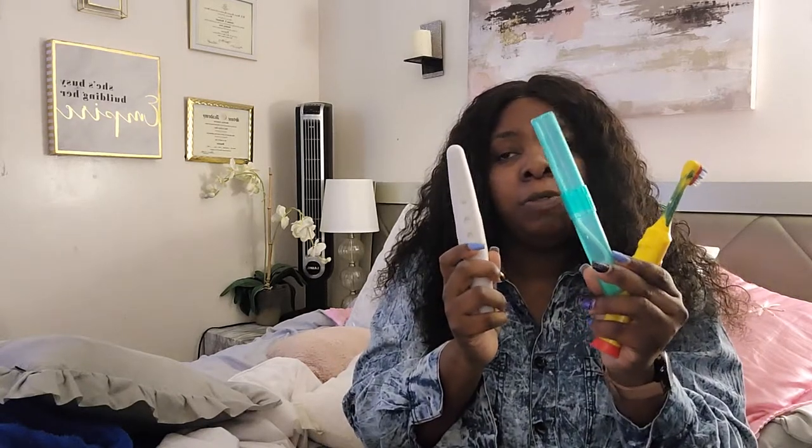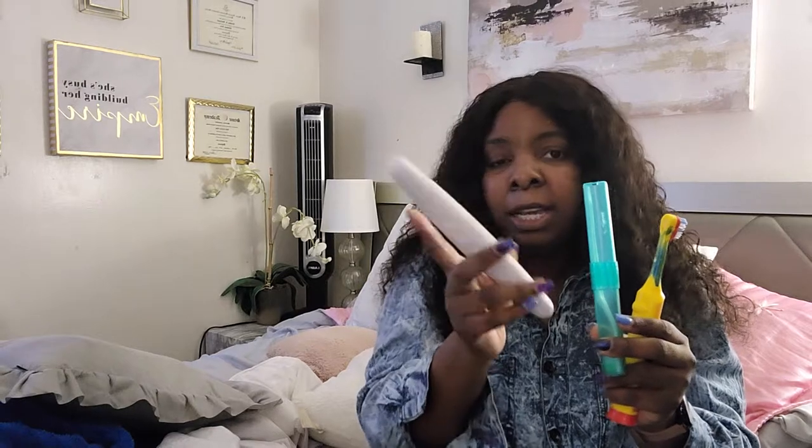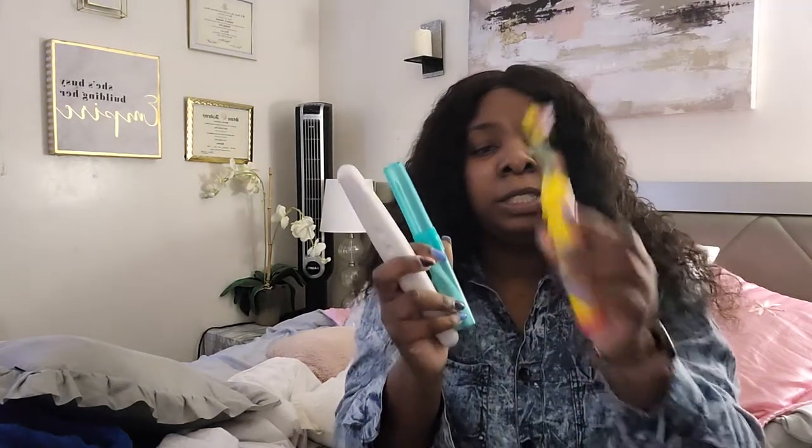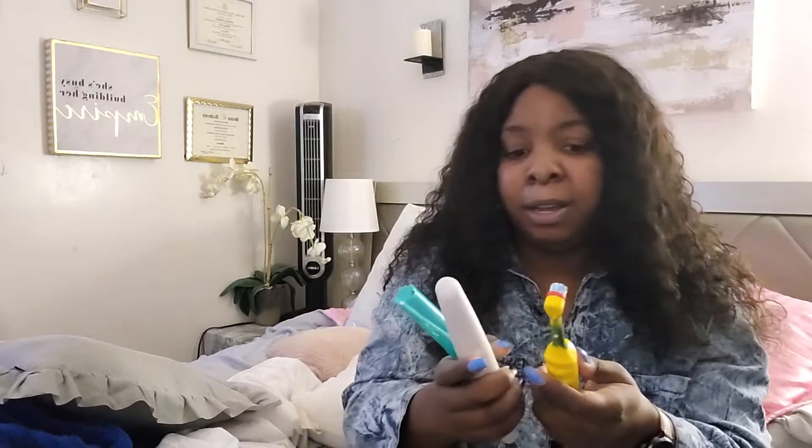So this is my toothbrush that I used to bring overnight when I would work overnight, the green one in the little travel case. This was my regular toothbrush, just in the house, period. Funny about my toothbrush. So this toothbrush I got from Dollar Tree. This is gonna sound like, oh my gosh, April, yes, but this is my first ever powered toothbrush. I got it from Dollar Tree for a dollar. It's for kids. I loved it.